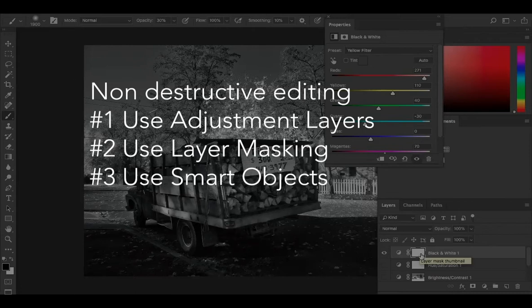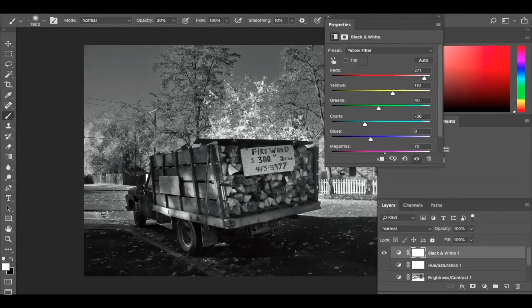pay attention to today, this concept of a layer mask. And a layer mask is a way to either hide or reveal the effect of the layer that we're working on. So here I'm affecting a black and white transition. But if I use my brush tool, B for brush, and if I use my default colors of D, just hitting the letter D will change my default colors back to black and white.